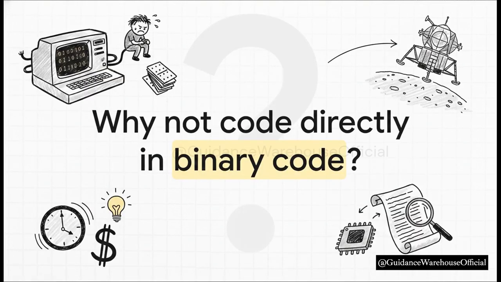Now, you might be asking, if machine code is what the CPU understands natively and it executes the absolute fastest, why don't we just write everything in zeros and ones? Well, back when computers were first invented, programmers actually did, but it is incredibly labor-intensive and hugely prone to catastrophic errors. Take the Apollo 11 moon landing. The software for that was written in assembly language, which is just a tiny textual step above pure binary, and it took an immense amount of painstaking, tedious manual work. Today, human time is way more expensive than computer hardware, so we just can't afford to code that way anymore.